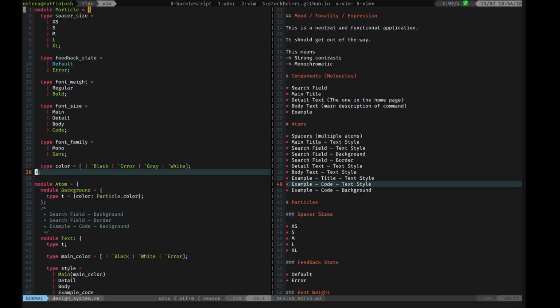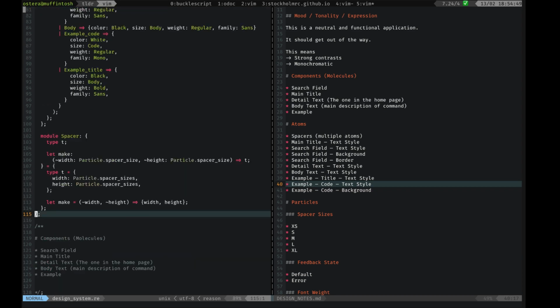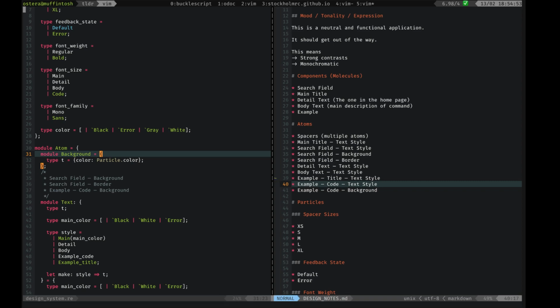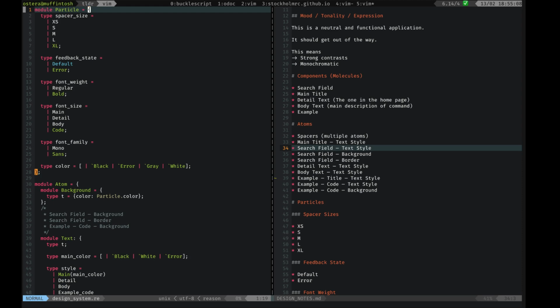Exactly. And this is pretty much what we are going to be doing a lot today, since we want to go from this type definition into actually drawing into the screen. Precisely. So the idea wouldn't be to try to flesh out all of the design system that we have in Figma, but rather pick a particular element, a particular molecule, a particular atom we could even start with. Yes. And take it all the way from this type-safe design system specification to an actual element on a screen that you can interact with. Yes. I mean, if it's text, you won't be able to do much with it. But if we picked, for example, the search field, which has an input, then we should be able to type something in it because it should already be an input field in a browser. Exactly. All right, so let's see what we need to set up for that. Yes.